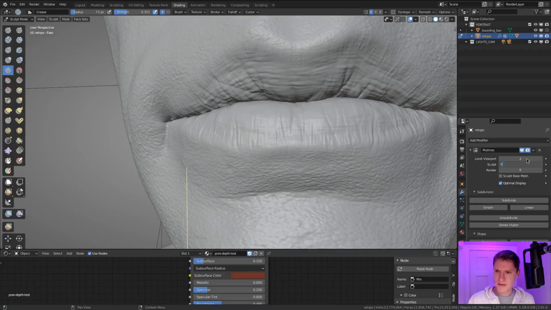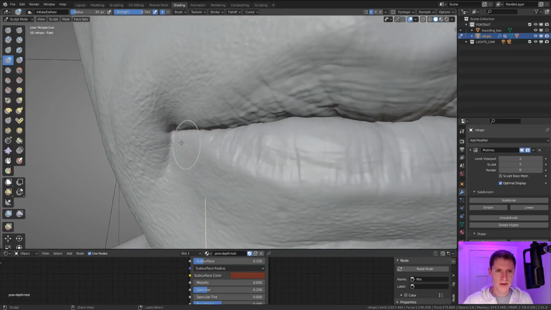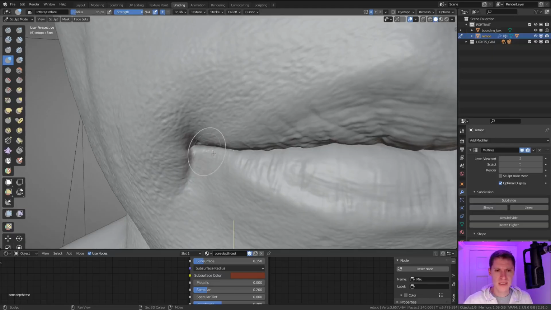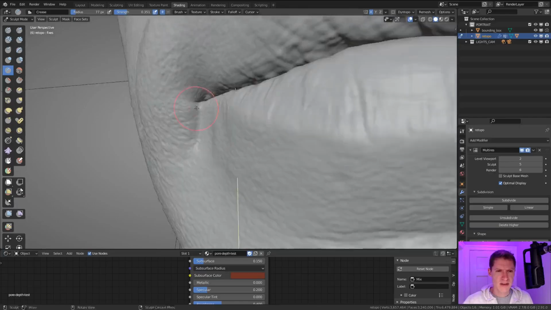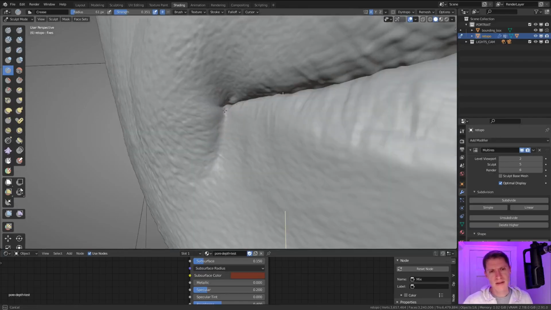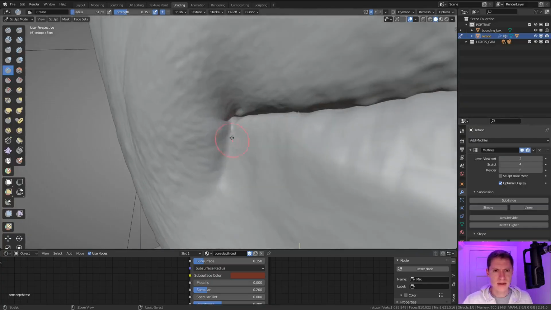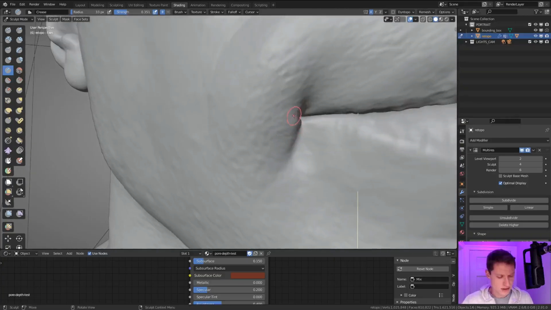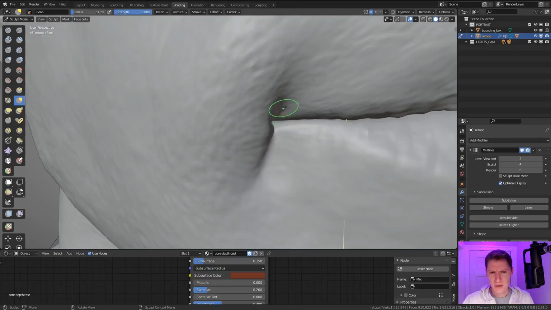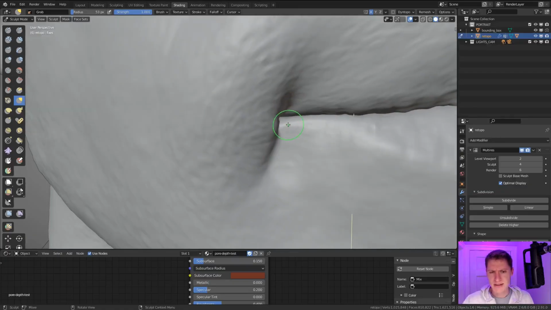So what if we jump down to level 5 and do the same sort of thing, just inflate it inward a little bit, maybe smooth out some of the detail. I'm just kind of getting an odd pinch in here. So I need to jump up and down in the levels to solve that. The lower you go, the easier it is to smooth out. Also, you can smooth it without affecting the higher res details. So like the way we have this zigzag, it's not looking good.